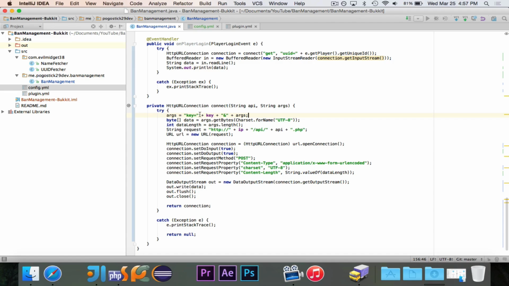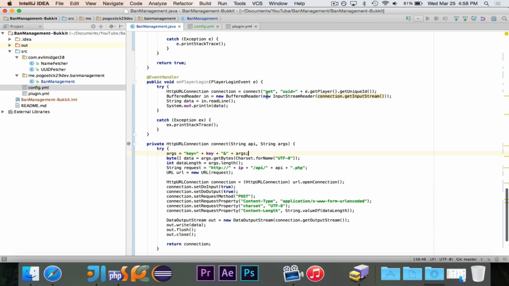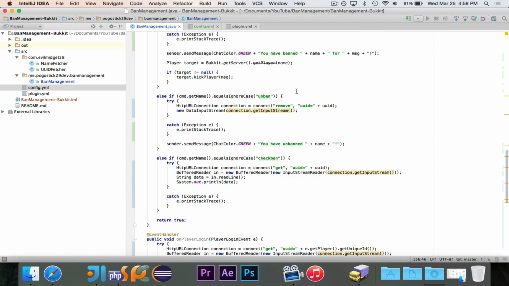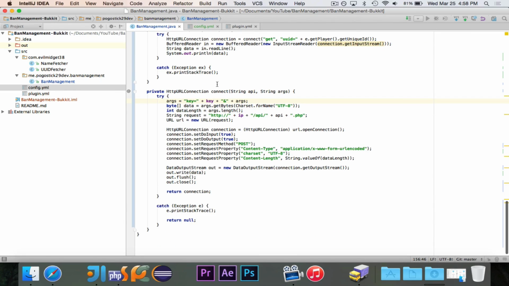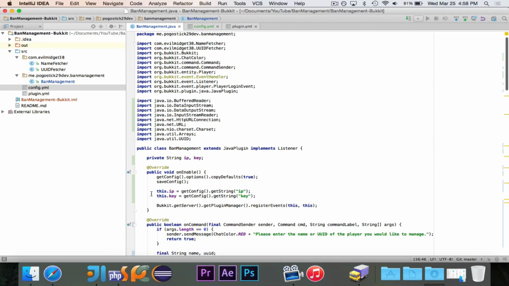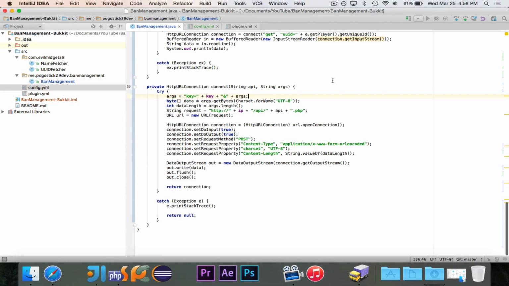So whatever args is, we're going to stick in front of it. In the case of player login, it'll say key equals key and UUID equals whatever the UUID is. And I believe that should work for everything. So we want to make sure that the key gets stuck in front, and then the key will be passed, whatever the key is in our configuration.